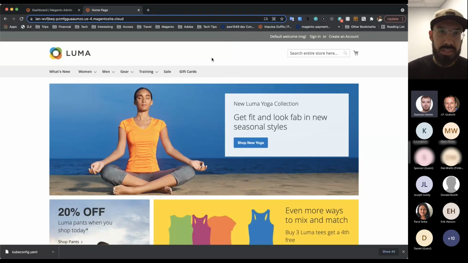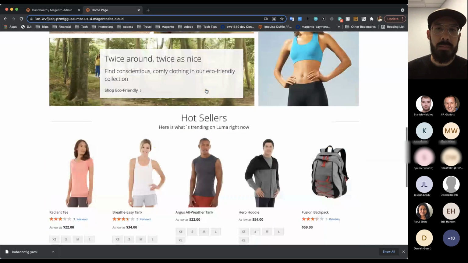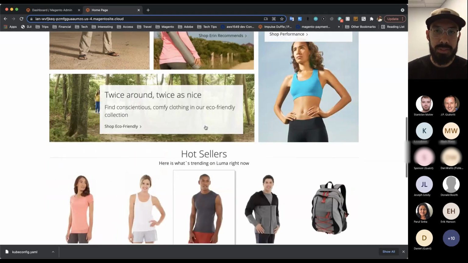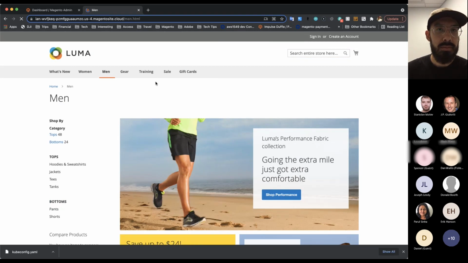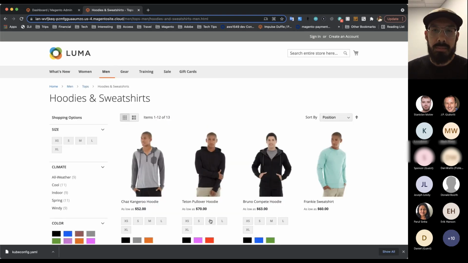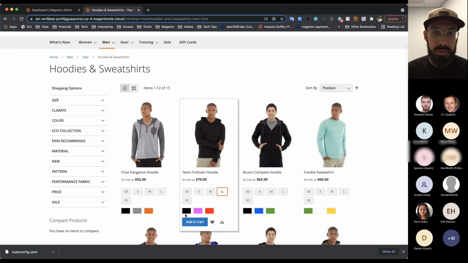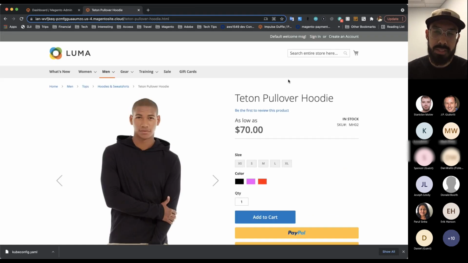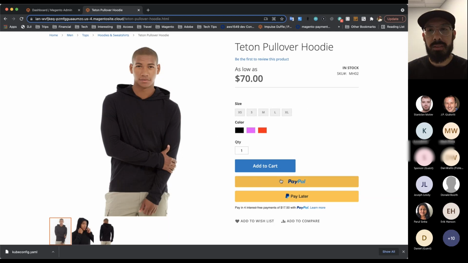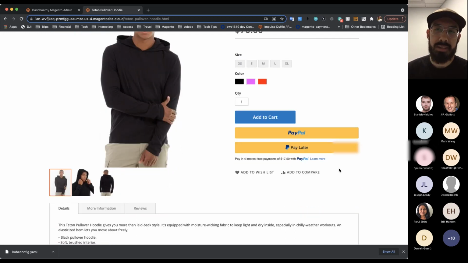Okay, great. So this is just a standard Luma store. Let me just go buy something. So let's go to a hoodie. Yeah, let's do a hoodie. And I like this one, so I'm going to go large, black. That's great. And actually, let me click in so I can show you some of the buttons I was talking about earlier. So basically, I have payment services enabled here, and you'll see that the PayPal and Pay Later buttons just show up. Obviously, these are a little wide, but you can customize these as needed. These just came out of the box.